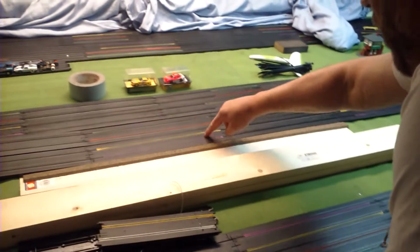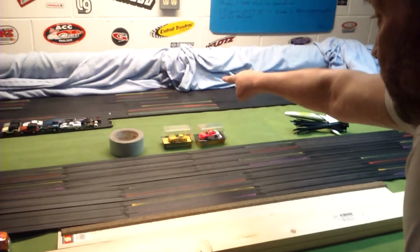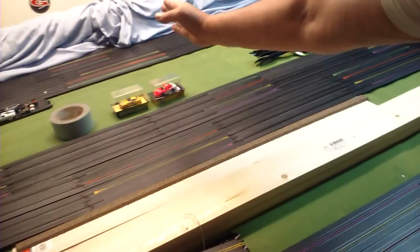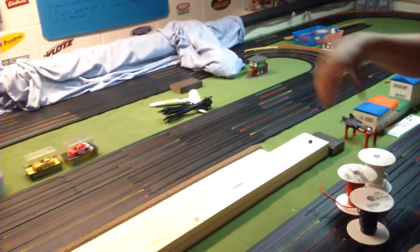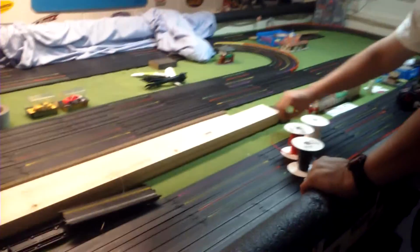Okay, what I'm going to do is, like I said, I'm going to go across here with them. I'm going to go here, and a jumper here, and I'm going to jump it here, and I'm going to jump it there, and the far one is where I'm going to jump the tracks across. I'm going to go all the way across, straight across to here. It's probably going to shorten. This one's going to be too short, but whatever. At least all the track will be powered real well. And then I want to do, too, a couple things.